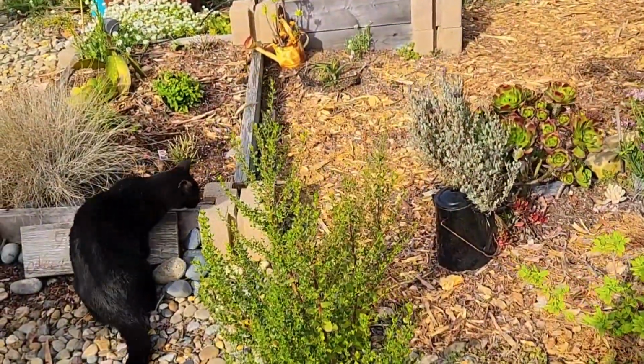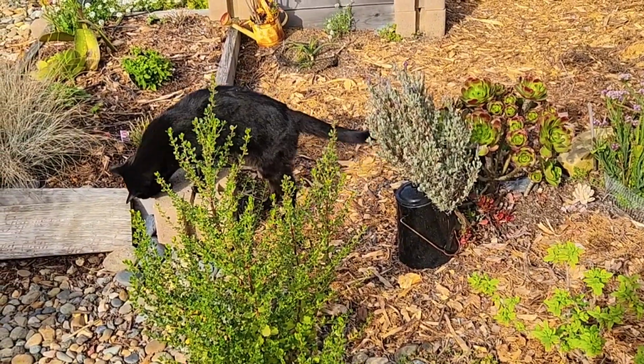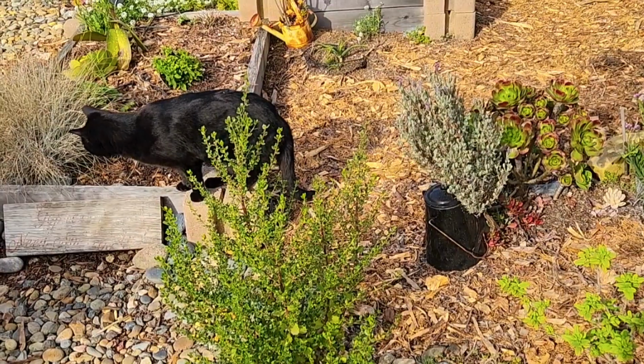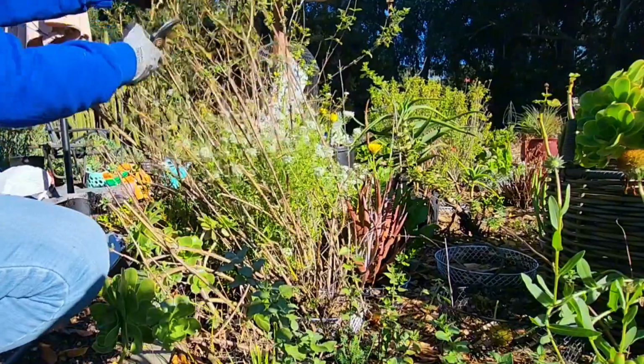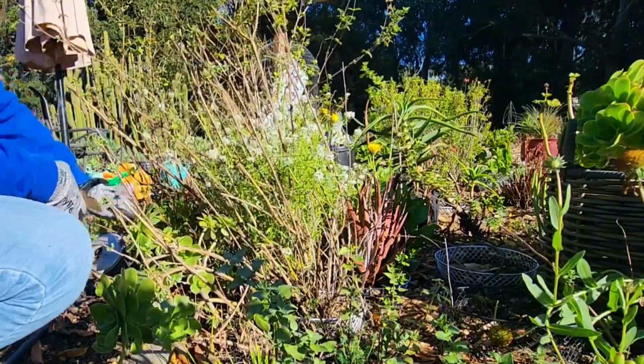And all the while throughout the day working in the garden, Larry the lazy cat was out exploring, chasing lizards, not gophers unfortunately, but he was out having a fun day in the garden too. And the good thing about the last video that I did where I did a walkabout, well, it reminded me of the things I needed to get to.